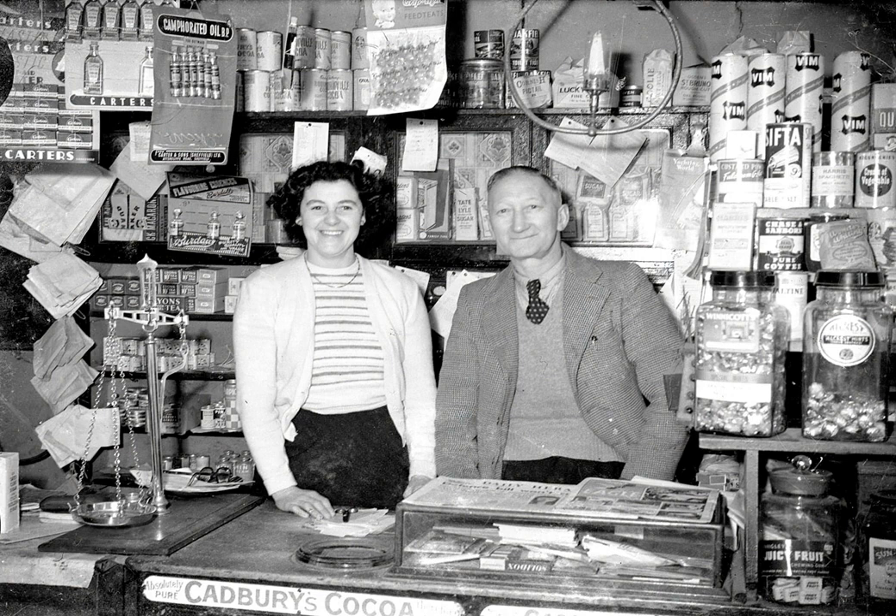This is a great picture from a grocery shop in Penzance in the 1950s. They've got virtually everything you might want — sweets in jars, camphorated oil, matches, Lion's tea, cocoa, toilet rolls, everything you can imagine. And there's Vim in the top right-hand corner — I remember those cardboard tubs of Vim. It was really like pulverised grit, but whenever you cleaned the bath with it, there was never any residual problem left. Who knows how much enamel it scraped off, but it was certainly really effective.